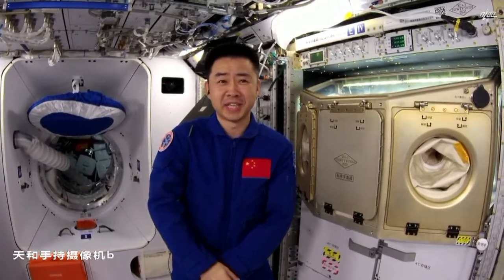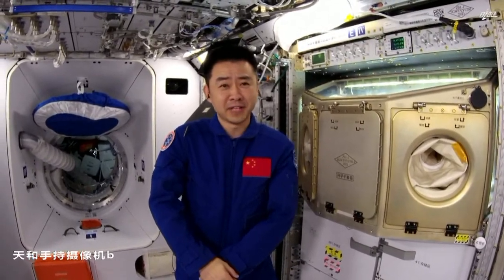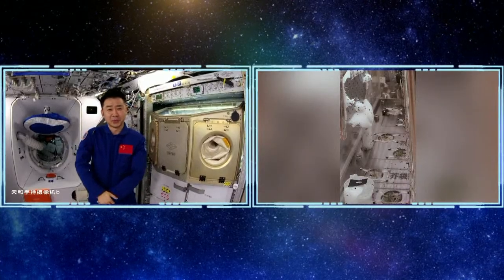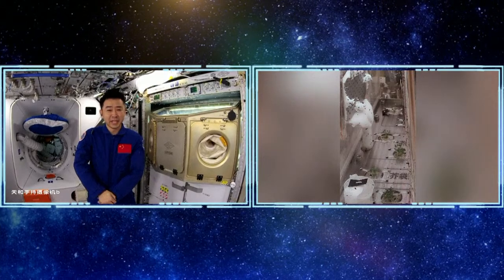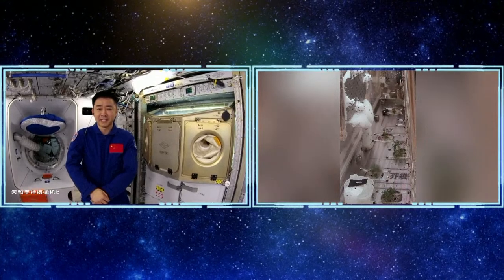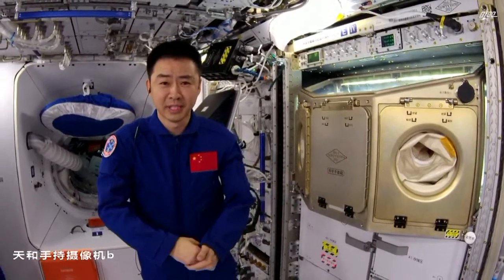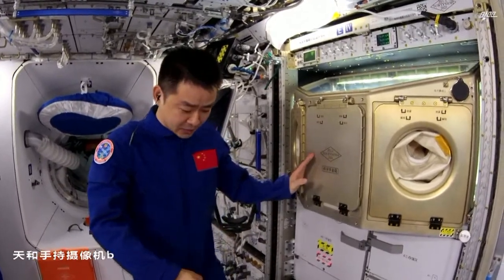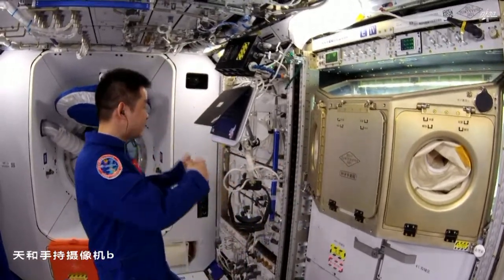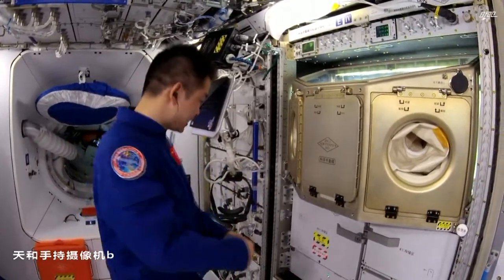Very nice, well done. You could be a scientist in the future. I'm very glad to tell you that the arabidopsis here in space is also looking good, and you could see this picture, which we recorded early on. Today we also took some samples of the arabidopsis and put them in the glove box, and later we will store the samples and bring them back to Earth for further analysis.